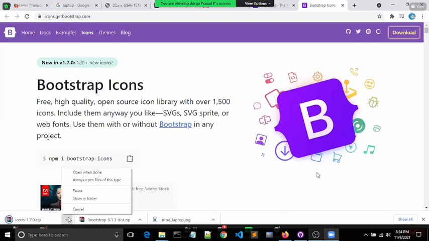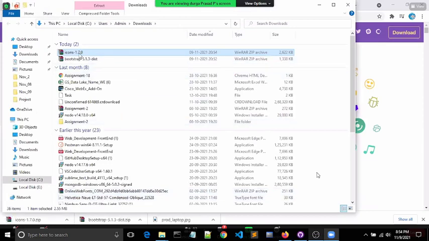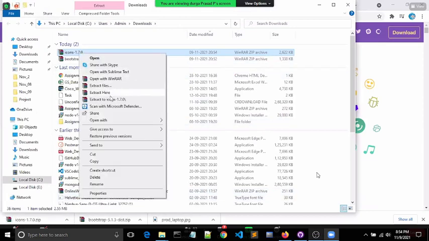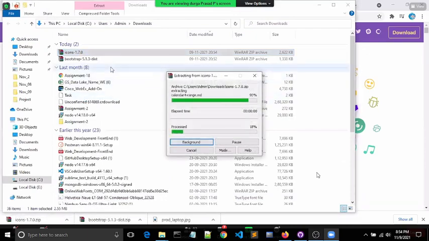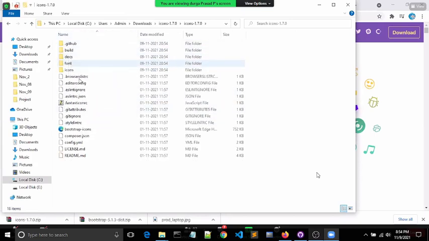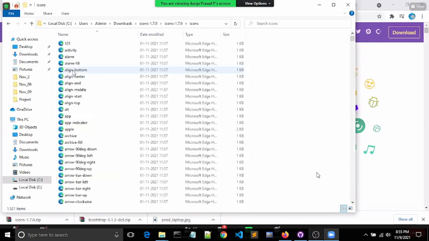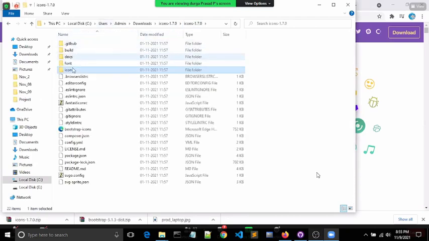Let's say showing folder, but this is not the glyph icon. This is the Bootstrap icons, I guess. Let's see this. Extract to icon folder. Icons. Where is this CSS name? This has to be built in order to make use of it.